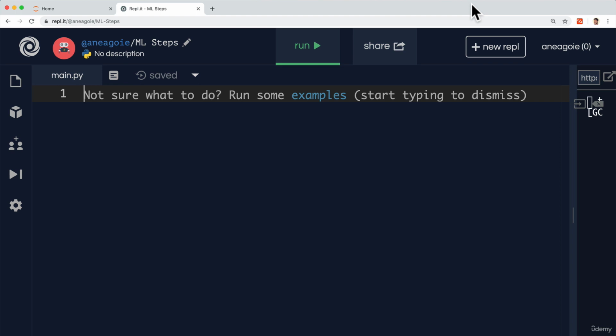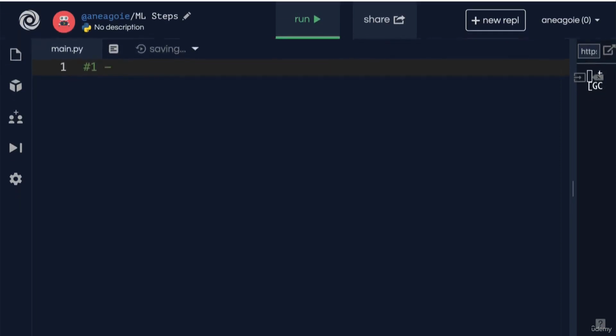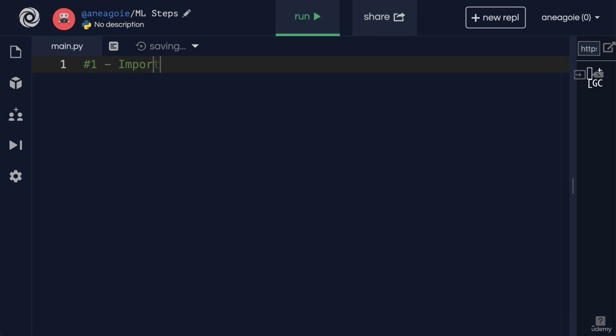So in this Machine Learning 101, let's talk about what a machine learning expert does. The first thing that a person does is to usually import the data. That is, we have some sort of a CSV file, and we're going to import that data, and we know how to do that with Python, right? We import a CSV data file so that we can use it in our program. And don't worry, these are the steps that we're actually going to show you when we do our upcoming projects. So the first thing is to import the data.